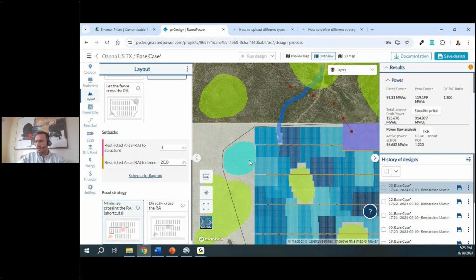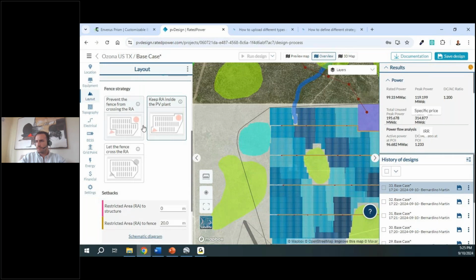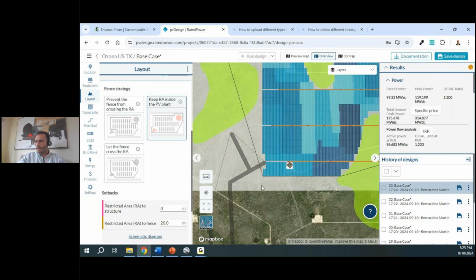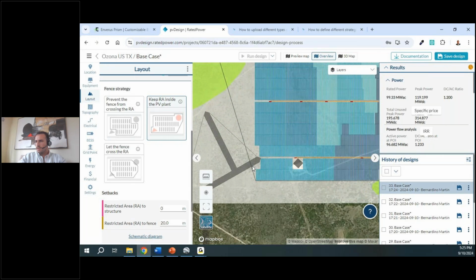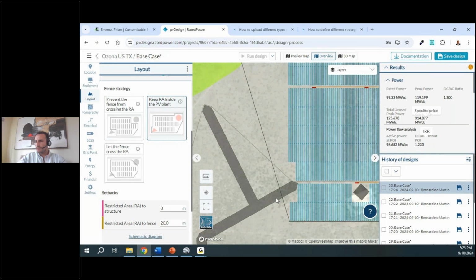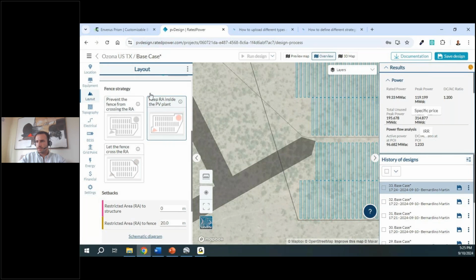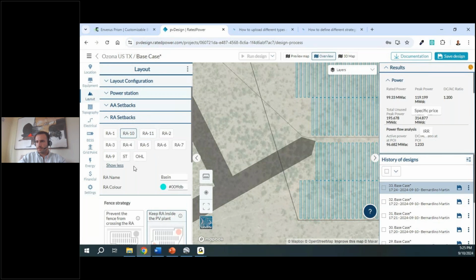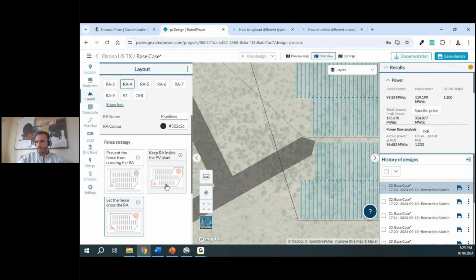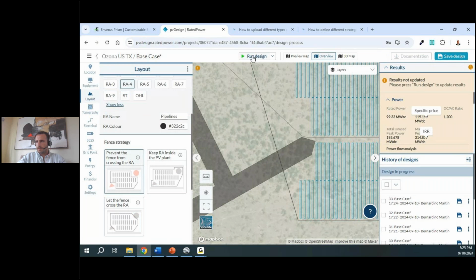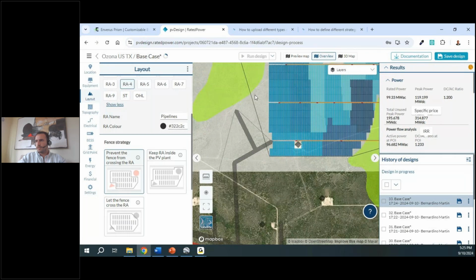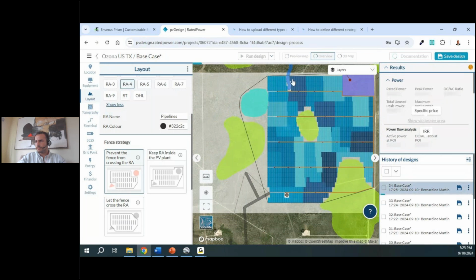So you can decide which areas are included in the fence and which aren't. Also, you can decide to cross directly as this one or to avoid crossing as, for example, we don't have an example here, but we can use the pipelines as an example, to have the 3 examples at the same time. So in this case, we will have the 3 strategies at the same time.